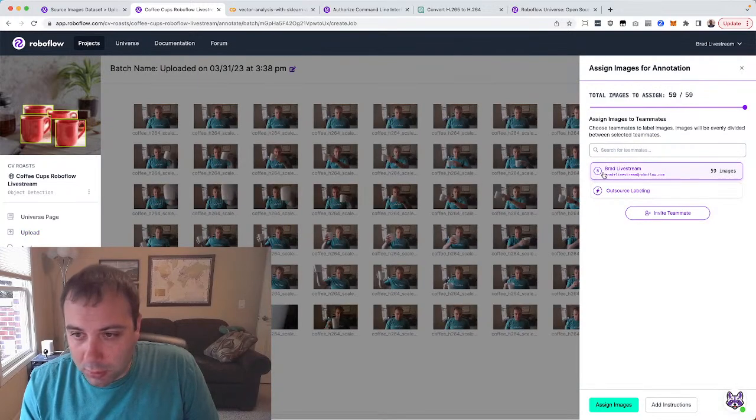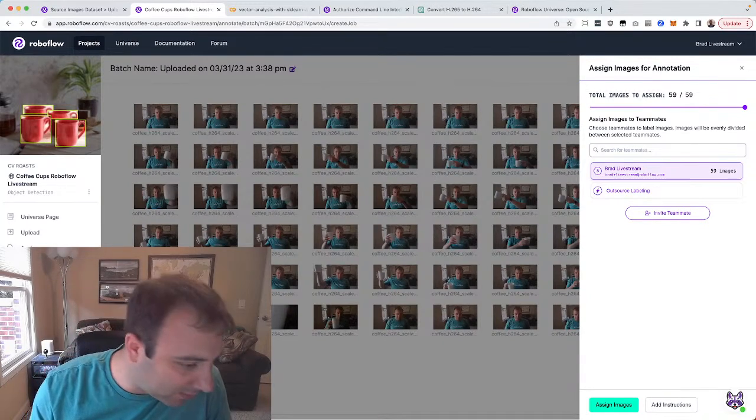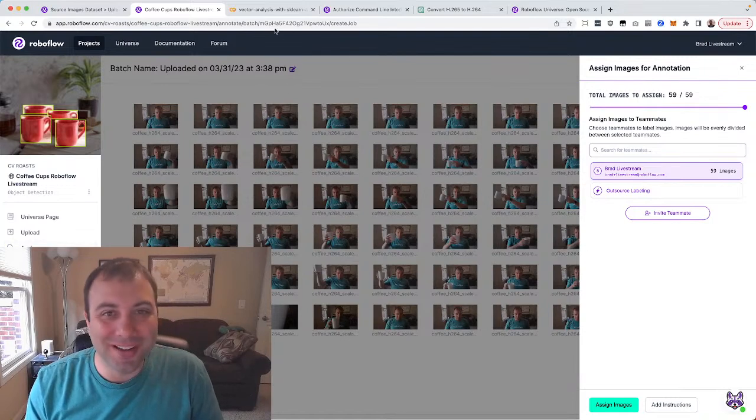Okay, so anybody in the chat want to help me label the mugs in these while I work on the model? Let me know if you do, and I'll invite you to this workspace, and you can label while we're checking out some of this other stuff and doing the synthetic data.